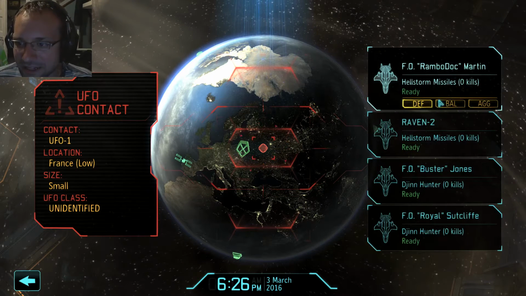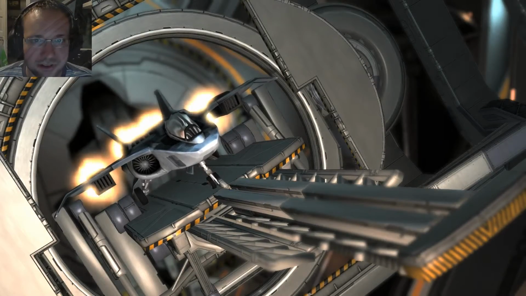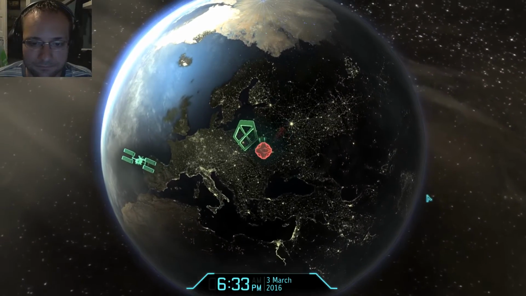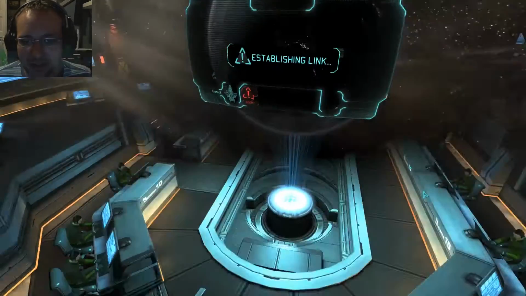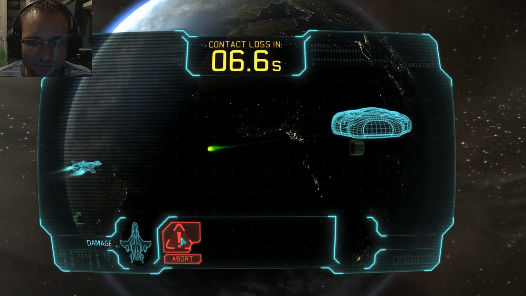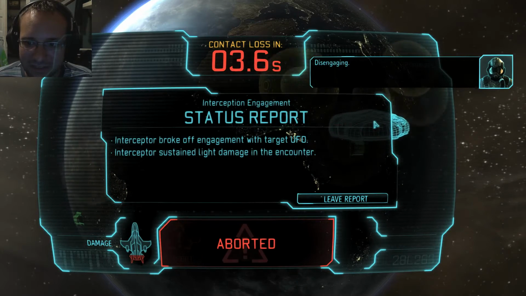All right, like I said, Hellstorm missiles are for finishing enemies off. Nukes are for softening them up. We have eyes on the bandit. All right, so with nukes, you take one shot and leave. And one shot is enough.